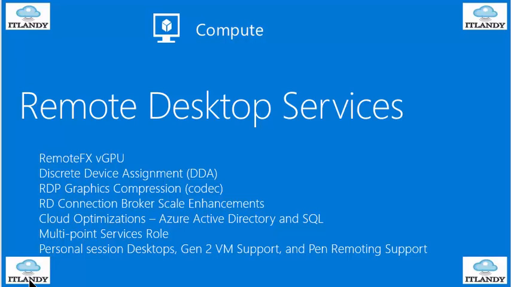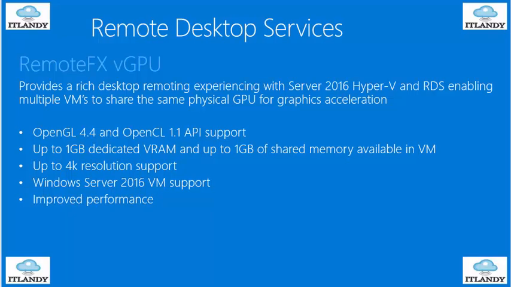Let's walk through these improvements one by one and see what happened. First, RemoteFX vGPU provides a rich desktop remote experience with Server 2016 and RDS, enabling multiple VMs to share the same physical GPU for graphic acceleration. OpenGL 4.4 and OpenCL 1.1 API support, up to 1 GB dedicated VRAM and up to 1 GB shared memory available in a VM, up to 4K resolution support, and Windows Server 2016 VM support. Improved performance.